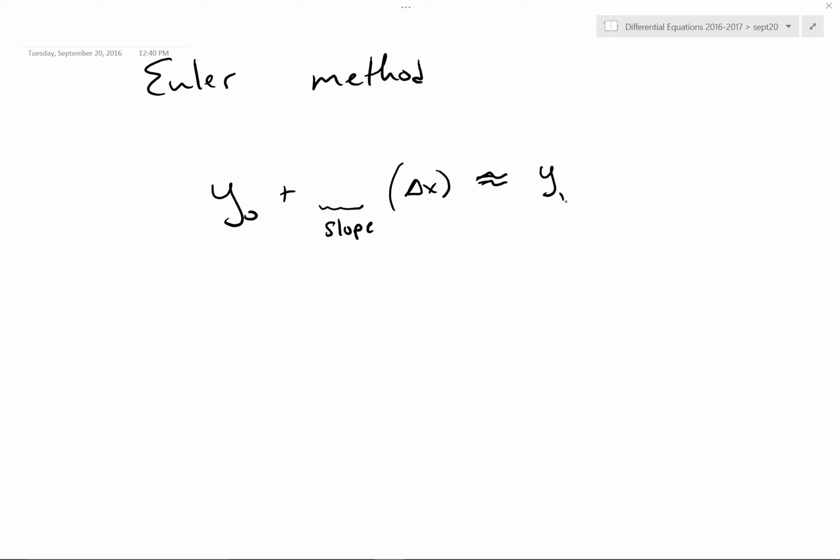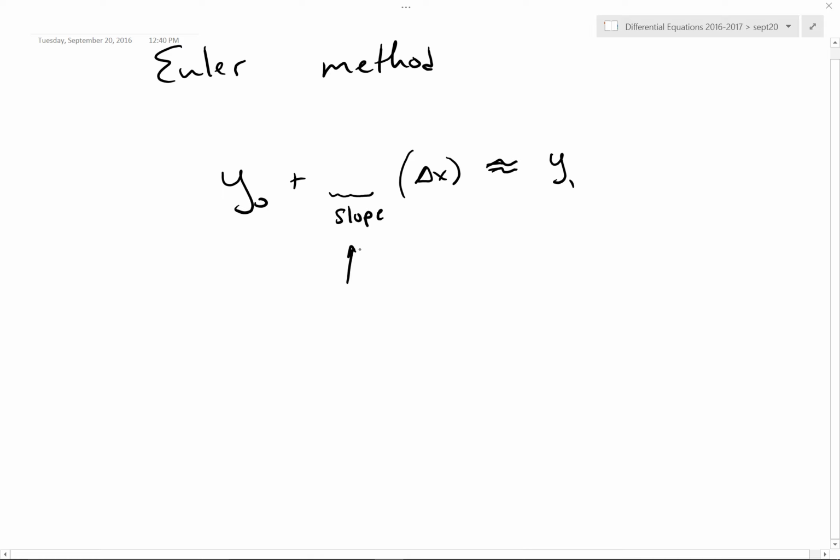You're starting at one end of this delta x and heading to the other end of it, and you're only taking into account what the slope would be on this end. The improved Euler method looks at both ends and tries to find a better average, if you will, rate of change. The Runge-Kutta method does it at 4 places, and it's kind of weird, but kind of cool. It's really the only difference: in all of the methods, they're all linear in essence, and the difference is just how we find that slope.